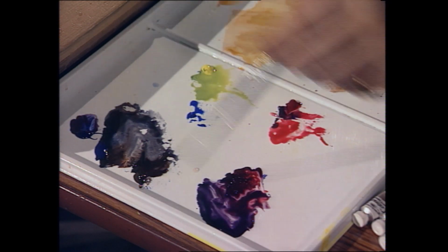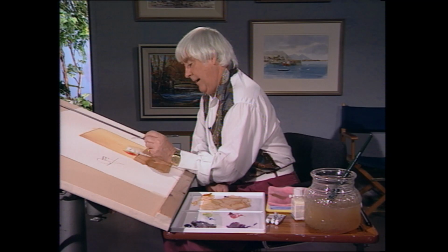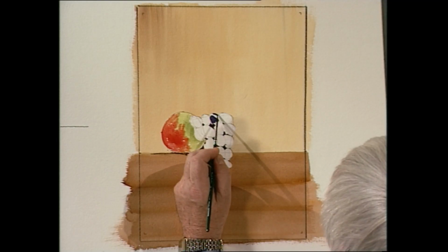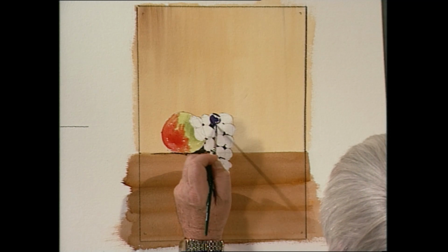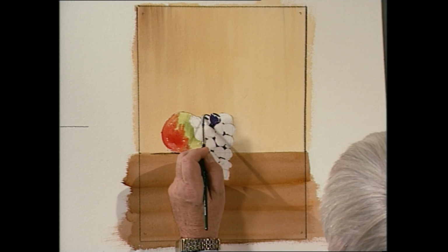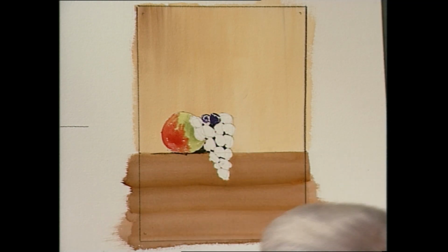These are black grapes, but black grapes are purple, aren't they? That's why they're called black grapes, isn't it? All right, let's fill in our grapes. Now, I'm going to leave a little bit of white on each of these grapes on the side that's the lightest. Now, let me show you what I mean by that. Look there, a little bit of light hitting the grape there, and it'll probably hit it there. So let's leave it out. Save us having to fight it later.